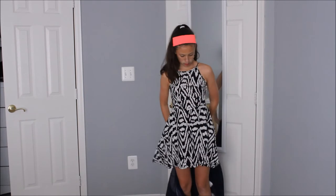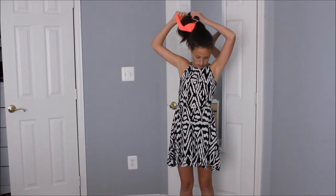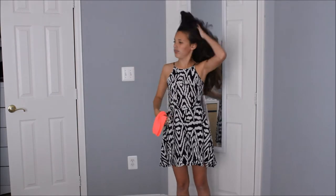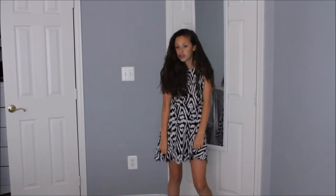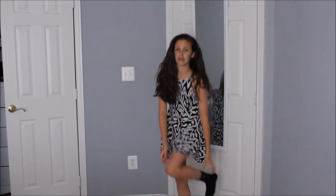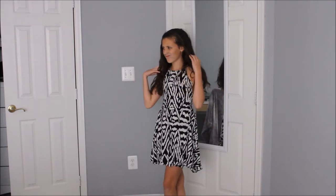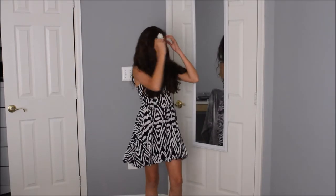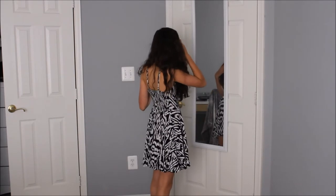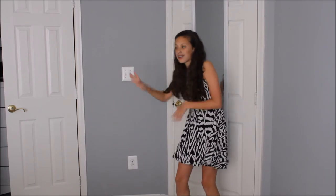Next we have a hula dancer, but I have to change out of my stuff because I thought that would be a cool transition — it kind of took a minute. For this, you need your hair down and a dress of any kind, like a beachy dress. I'm wearing one I got from Aeropostale. I have a flower just to make it more hula dancer-y. I had a flower crown which would be better, but I couldn't find it in time.